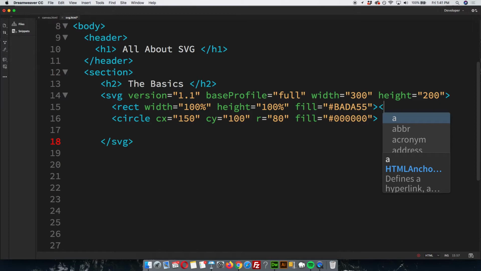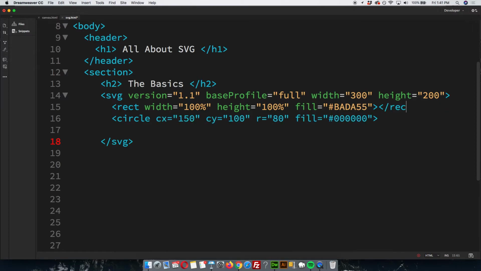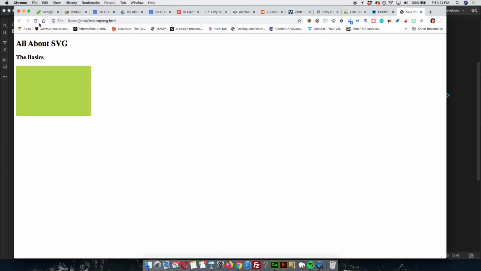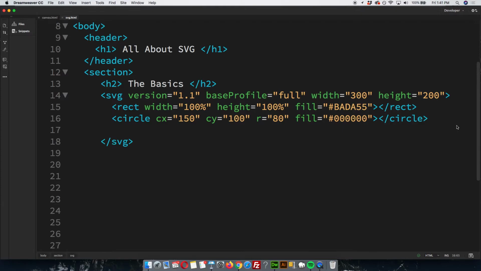It's funny, the file that I did last night worked. I don't think it needs a closing tag. It shouldn't. I think it's a void element, but let's see what's up. The code that I did last night did not have closing tags, but probably that'll work. Okay, strange. We'll stick with the closing tags then.